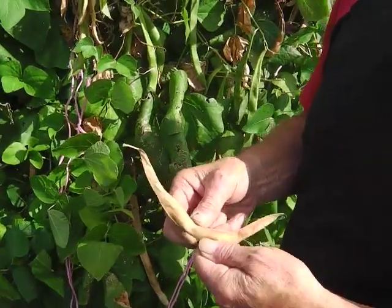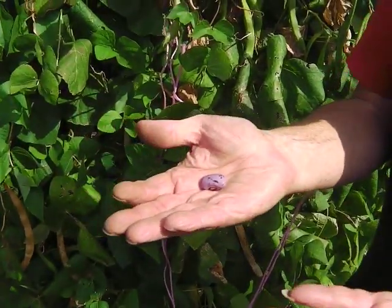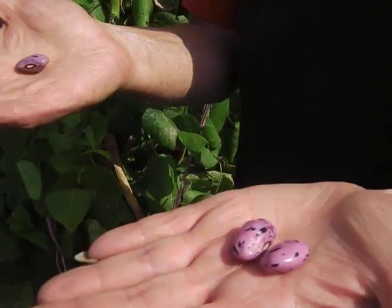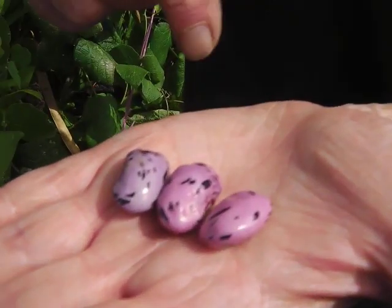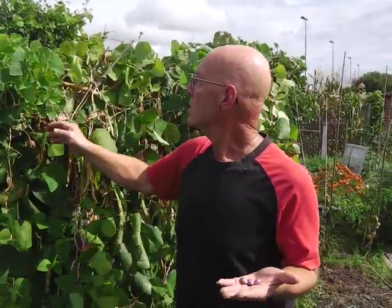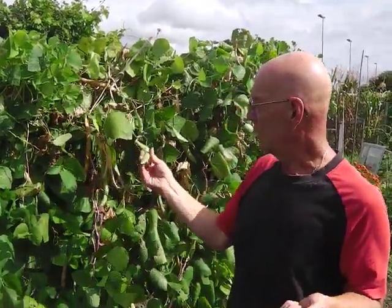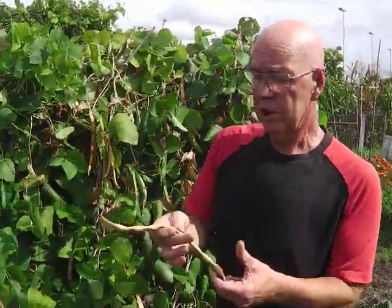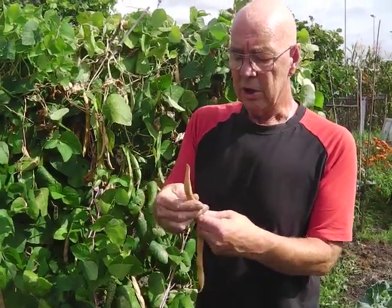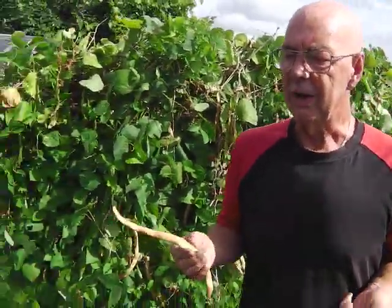The next stage of the runner bean is when it's gone too far to do that. You'll notice the difference in colour - it's gone purple. That's your seed for next year. So: the runner bean to eat, then the beans themselves to cook, then the seed for next year. My job for the weekend - these runner beans were being really prolific, then a storm knocked them down and I've had no decent runner beans for three or four weeks. I'll harvest all of these and keep the pods dry for next year's seeds. Saves money.